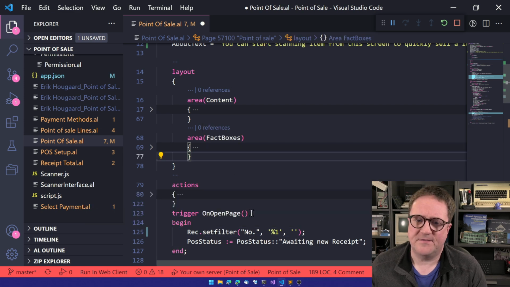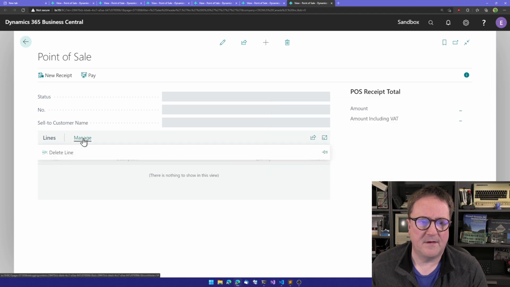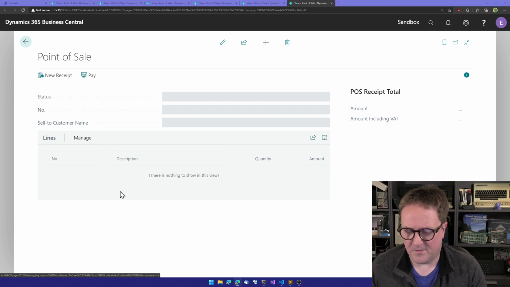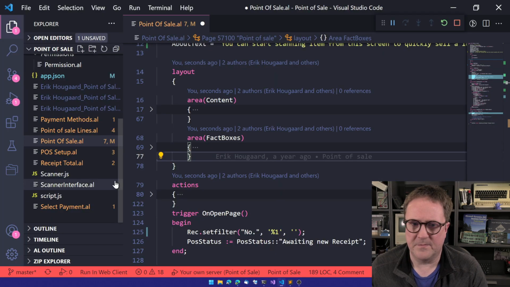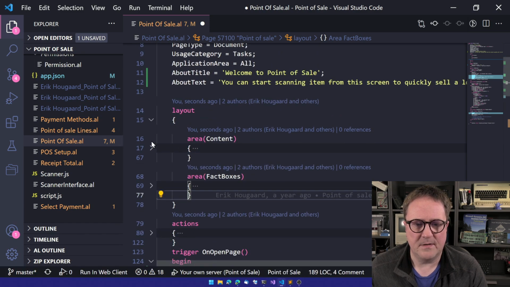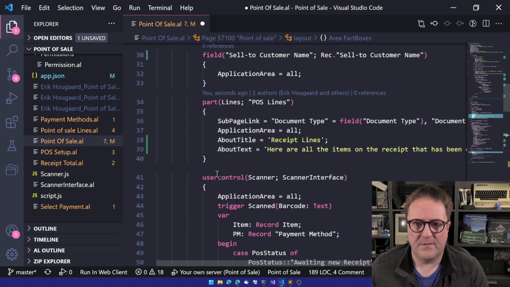Okay, so let's look at what if we try the subform. Okay, let's try the subform here. So now we have a tip about, where is it?